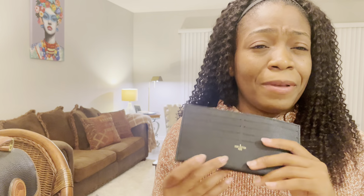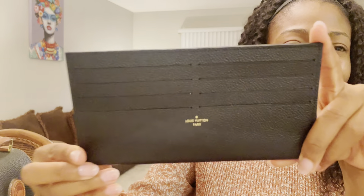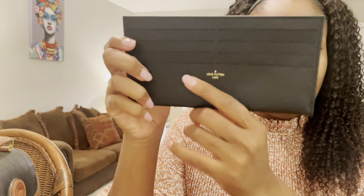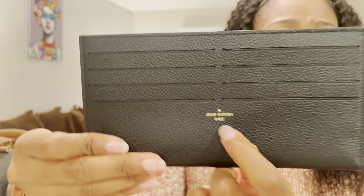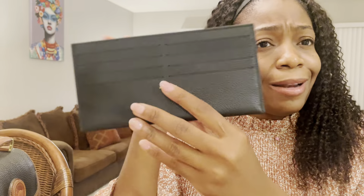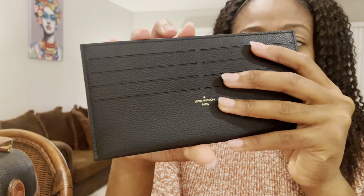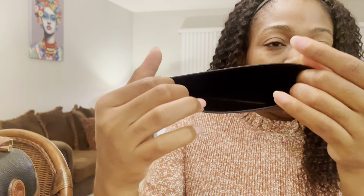The latest thing that I bought — I treated myself for my birthday. I have seen these online selling separately. People just sell these separately. I think it came with a Louis Vuitton Pochette or something. I think this one's called the Felici and this is Louis Vuitton. What I like about it is that it's very discreet — you're not going to know that it's Louis Vuitton unless you literally have a microscope. It is pebbled leather and it does have four card slots, which I like, and an area where I can put my cash.